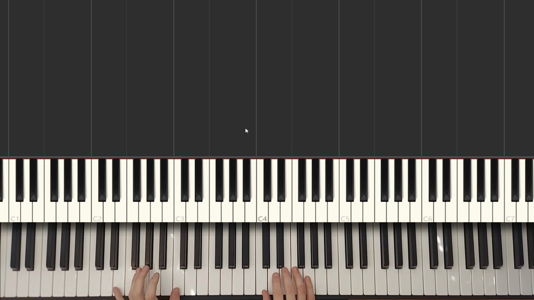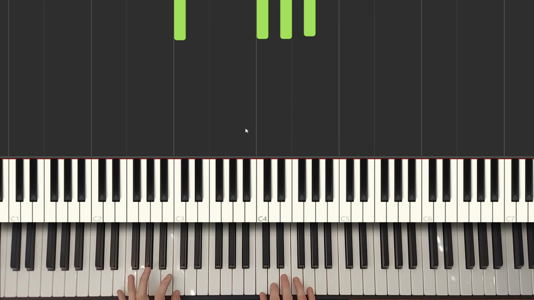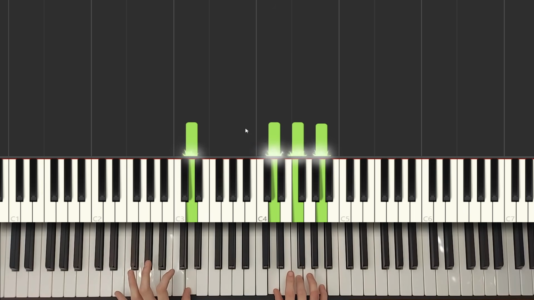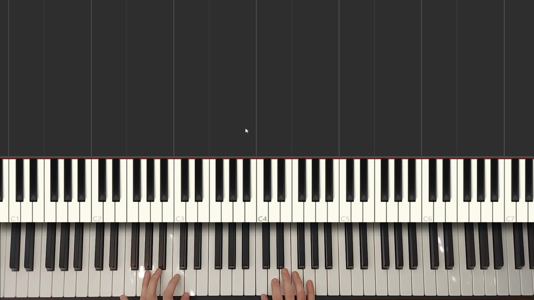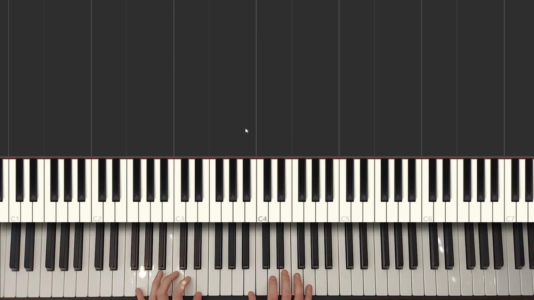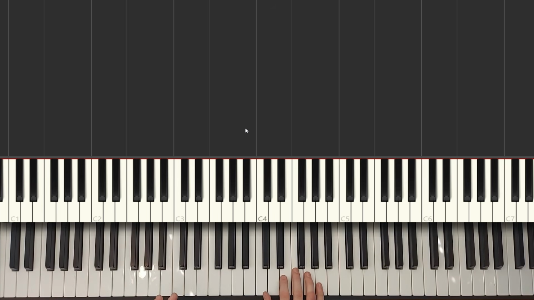So you start on your root chord. Easy enough. The 2 is already pretty close, you just shift everything up 1 note. For the 3, you can play it in second inversion, which is basically just your root chord with your bottom finger extended down 1. For the 4 chord, you use your second inversion as well, which is essentially your root chord with your top 2 fingers extended up 1.